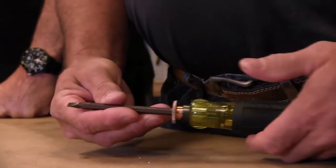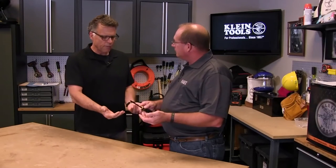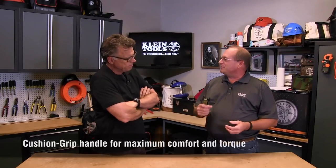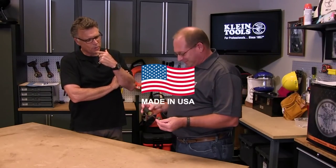Nice. And so let's make the comparison here. Once again, you said it's just like buying a solid screwdriver from Klein. But what about the tips? Just as sure and just as long-lasting? Absolutely. It's the same tips we use on the other blades. Okay. What about the feel in your hand? Well, you've got a cushion grip here. It's really nice. It's solid like the other ones, comfortable. You're going to be using this tool, let's say, pretty much all day. So you want something that feels good in your hand and is going to be durable, and you have it all right here. Okay, and so where's it made? This is made in the U.S. of A. Nice, so a lot going for it, huh?